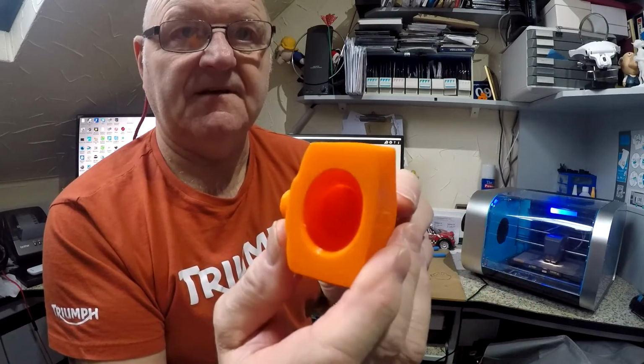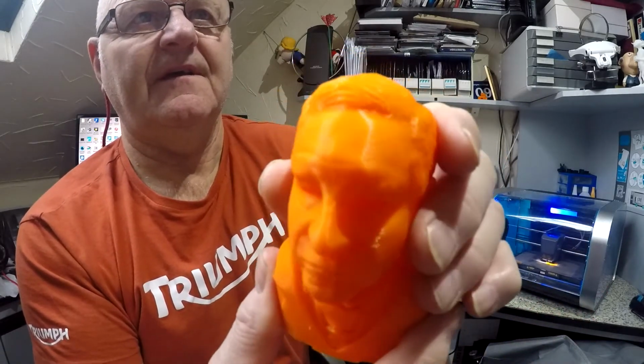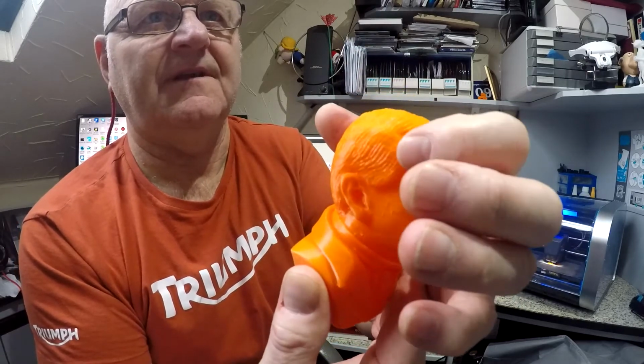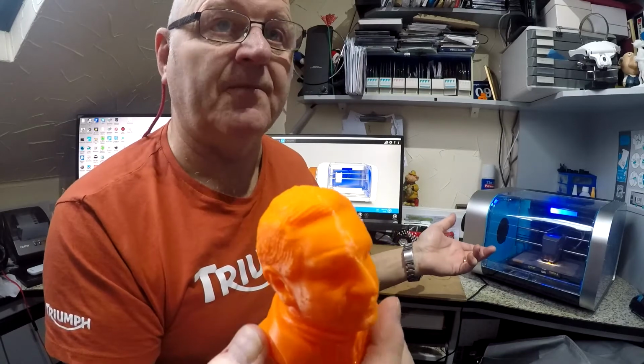And even inside, you can see inside, and it goes right up to the top of the head. Obviously, they hollow it out, they mesh it out in order to save material, because if you didn't mesh it out, that would be solid. But even when you look closely at the forehead there, that's not a layer line there. That's actually in the figurine. I've checked it. It's really good. As I say, it's a capable printer.